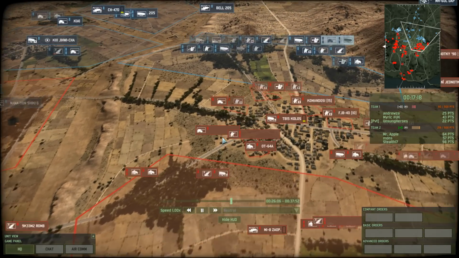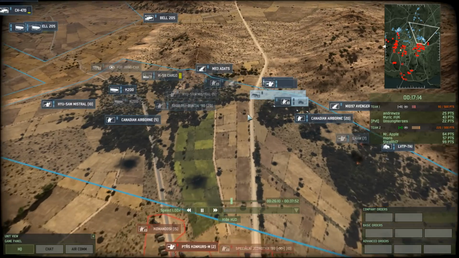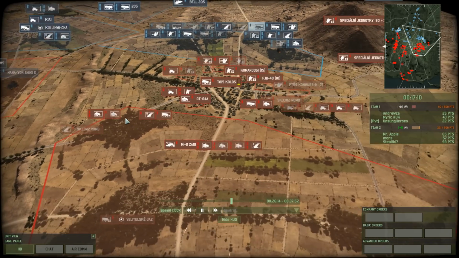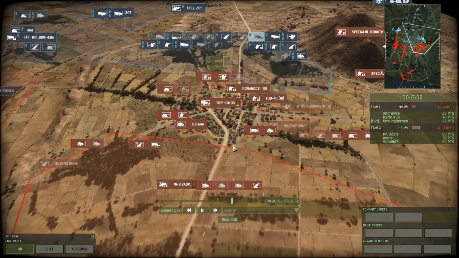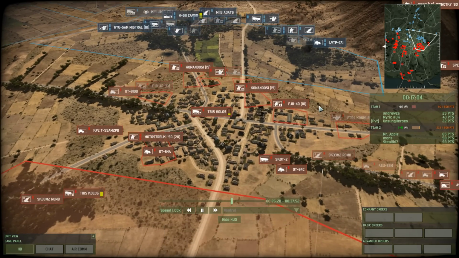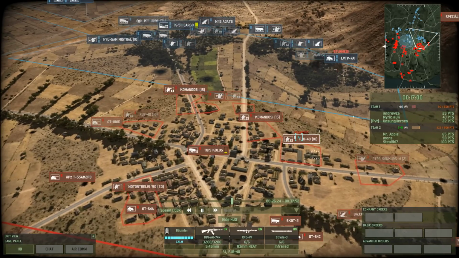I'm also reinforcing my position, because my position is stronger than theirs. They don't have any terrain to fall back to. I do. I could fall back to this tree line if I have to. And I still have a lot of town to fall back to, should I need to. I also reinforced the town with FJB 40s to bolster my AA efforts a little bit.